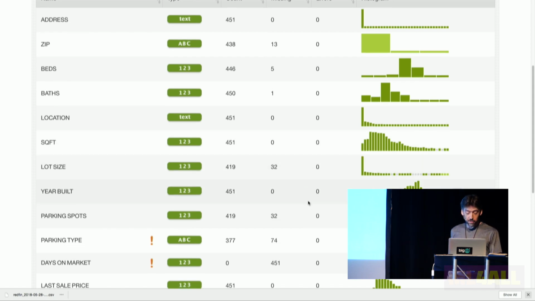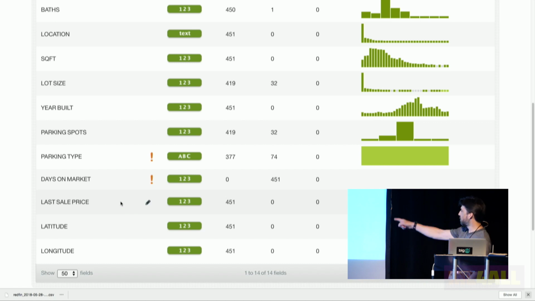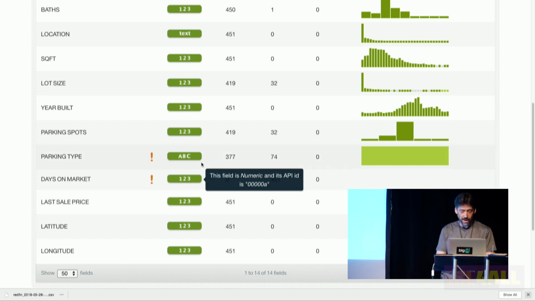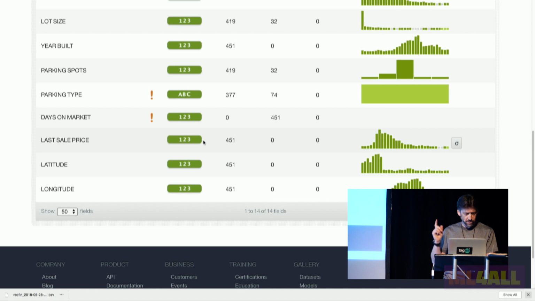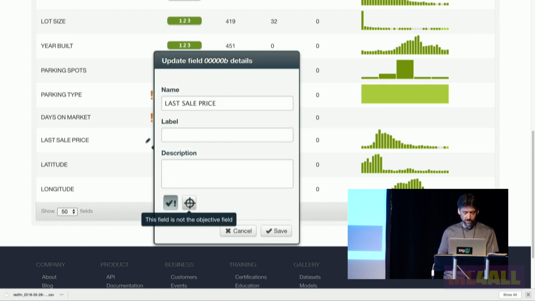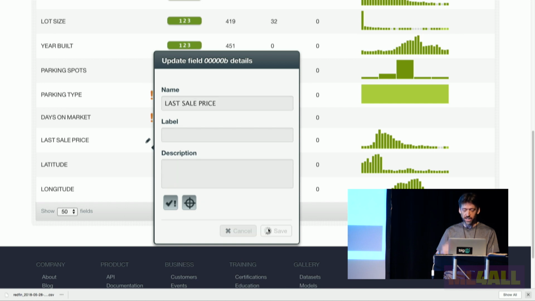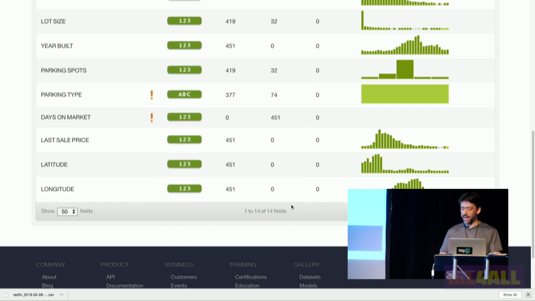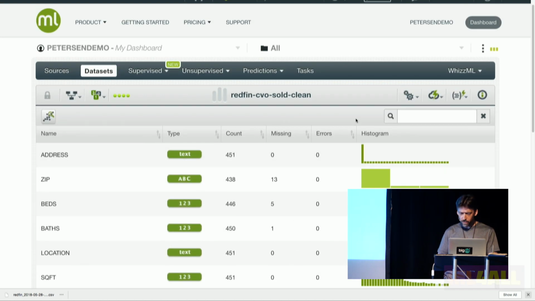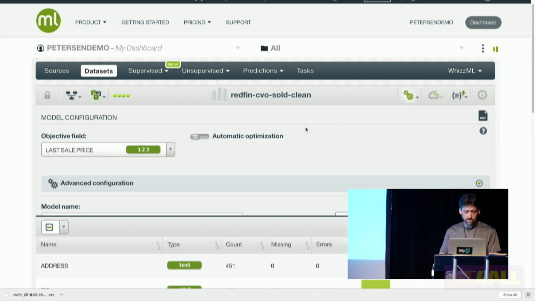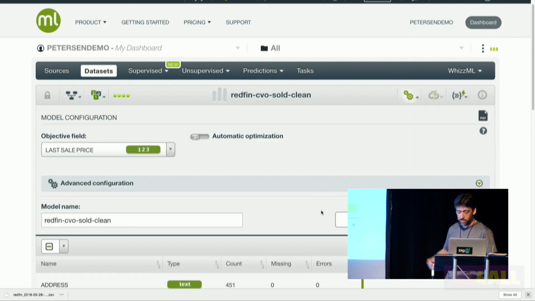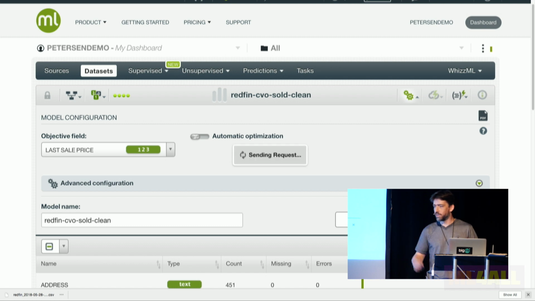Okay, one thing we could do is build a model that tries to predict this sale price, right? That would be kind of fun to do, so let's do that. I'm going to be doing that a lot, so I'm making that the default objective, so if I do a one-click action, it's going to pick that. All right, so if we configure a model, it says the last sale price, and we're not going to do much more than that. We're just going to configure a model.